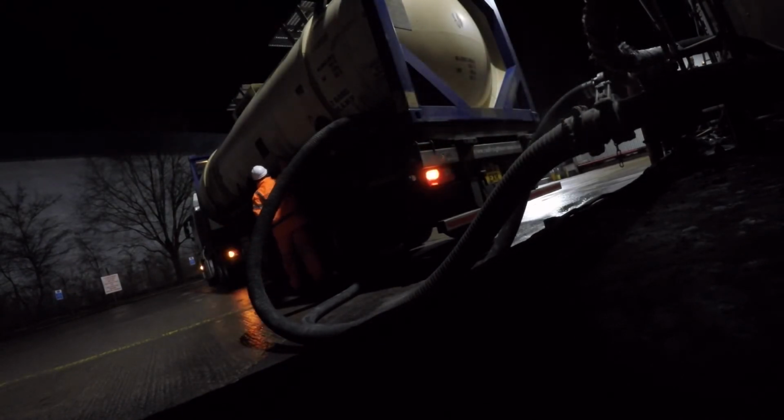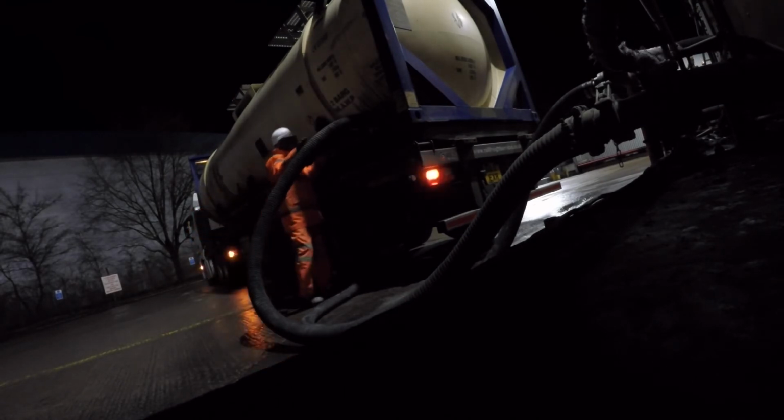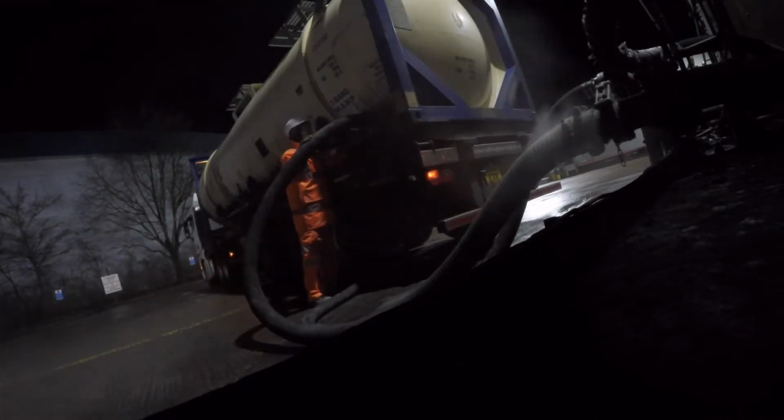Open up all the valves for the aeration beds now. Get as much air into the tank as possible whilst we do the final checks. Just make sure it is as empty as possible. Check number 3. And you just hear there's nothing but air going down, so that's fine. That's empty.